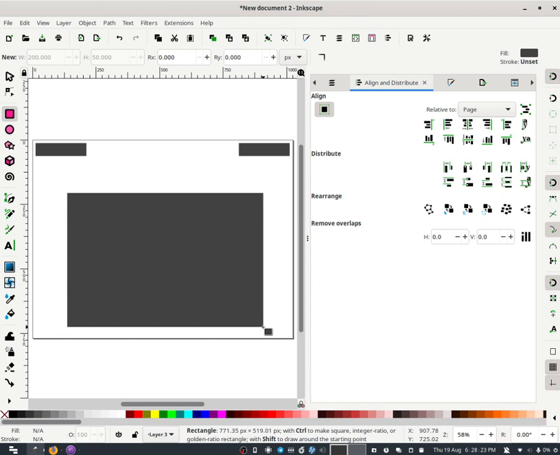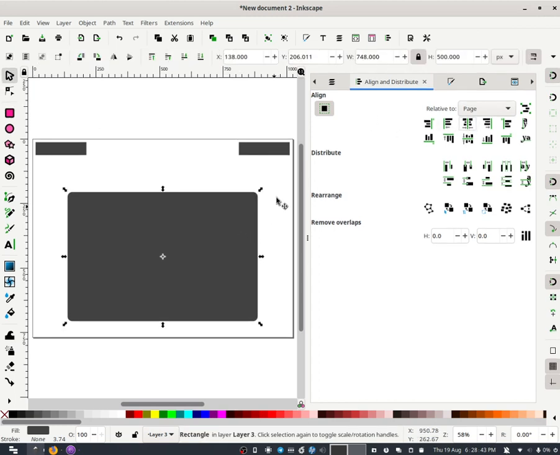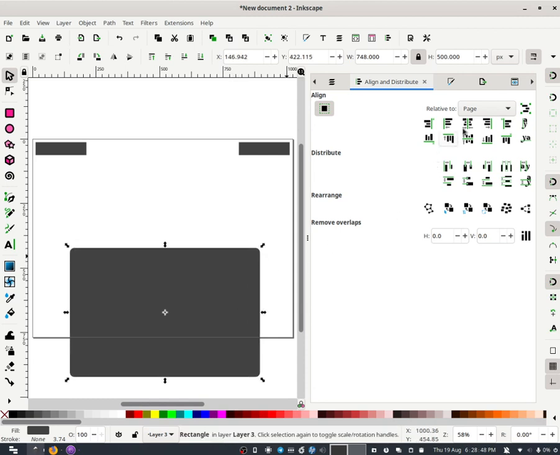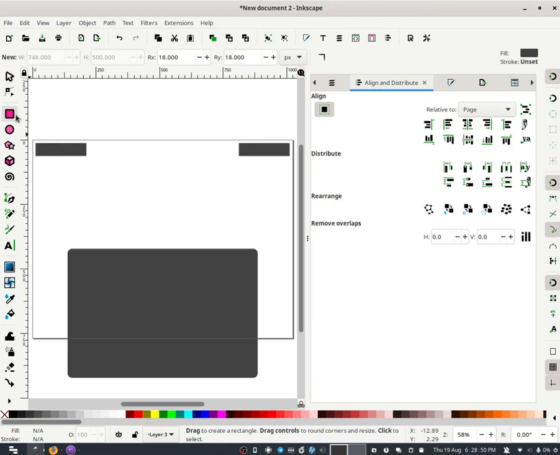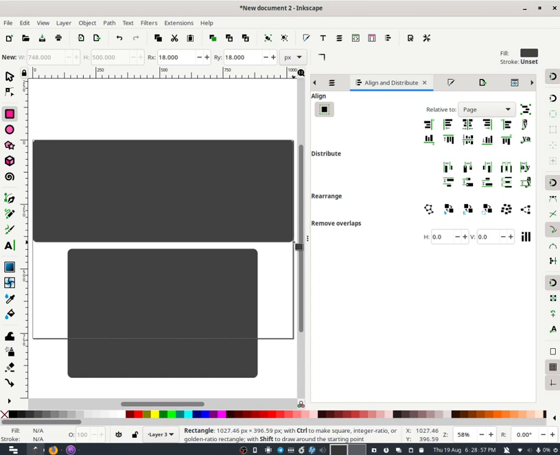Put something in the center here. This will probably be replaced by an image.